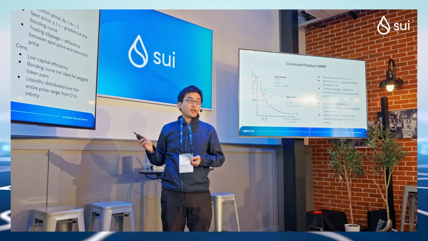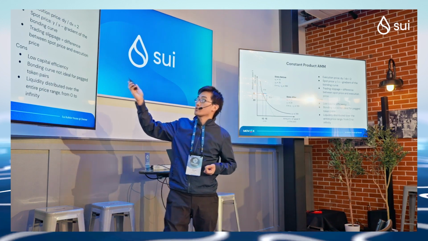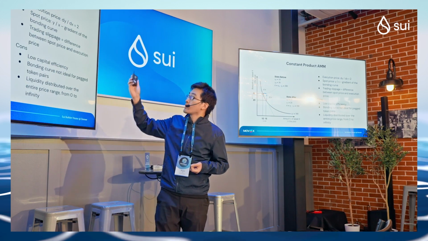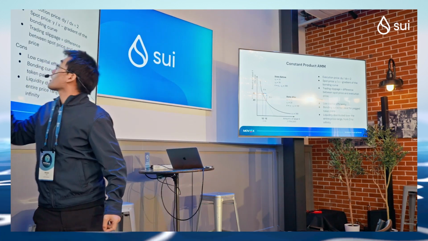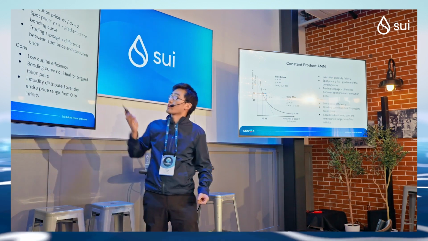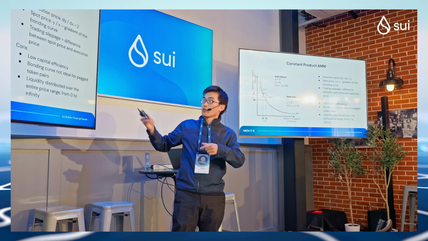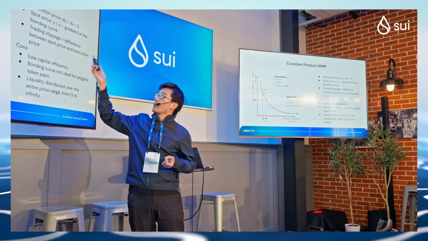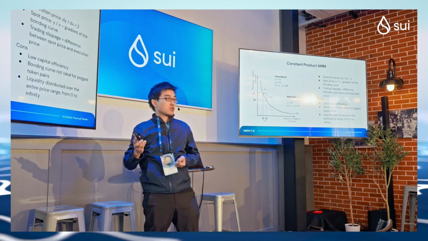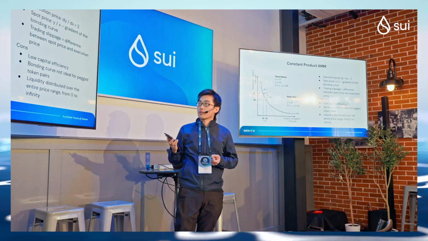There's also this concept of trading slippage, which is the difference between the spot price and the execution price. In this particular example, the spot price is 3 and the execution price is 2, so the trading slippage is 1. Ideally, when we are talking about improving capital efficiency, what we are really talking about is reducing the trading slippage, assuming we have the same amount of capital available within this pool.